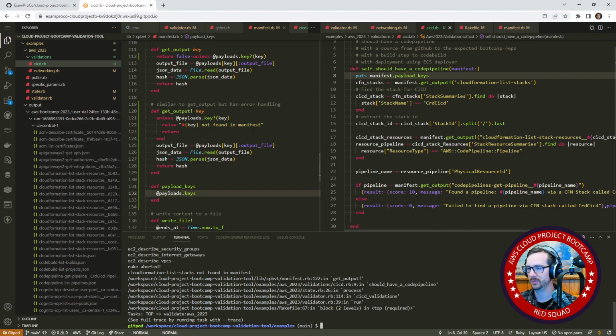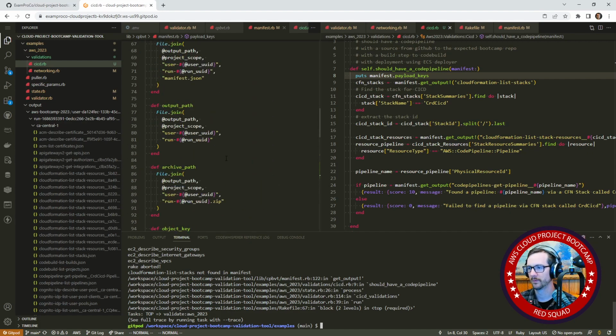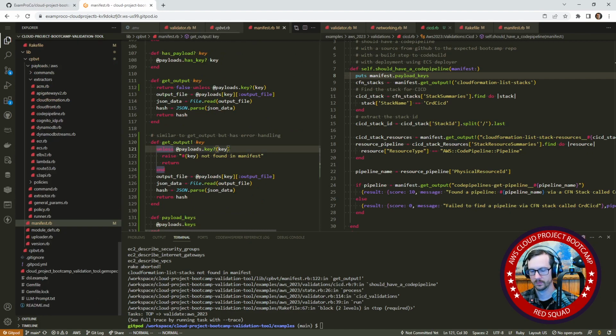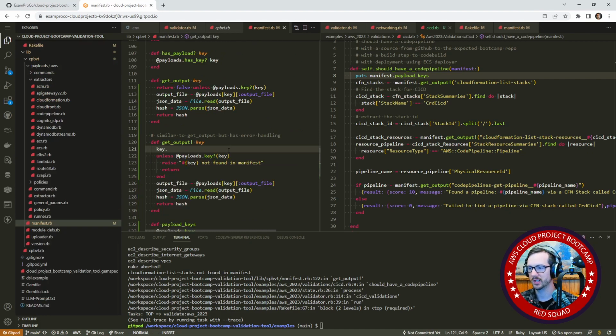So maybe what we'll do here for the keys, we can say key.to_s, and we could also say gsub hyphens with underscores.